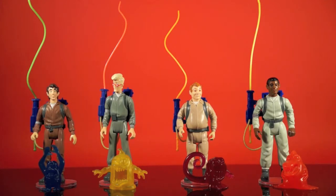reminiscing about these figures. They were released on, I think there were 3 card back styles. One was a full purple card back, and then they changed the lettering, like it was white to yellow, and then there was a different color behind the figures. So the card back went through some changes for this first wave, but they're all basically the same. It's a large purple card back. It's got an image of the character, like a drawing of the character in the back. Shows more figures from the line and all that stuff.